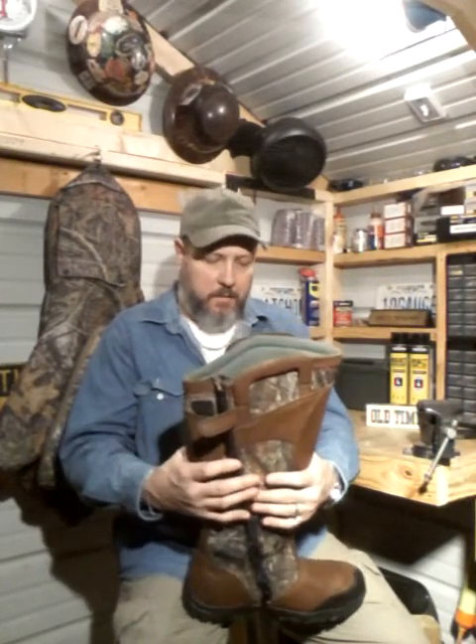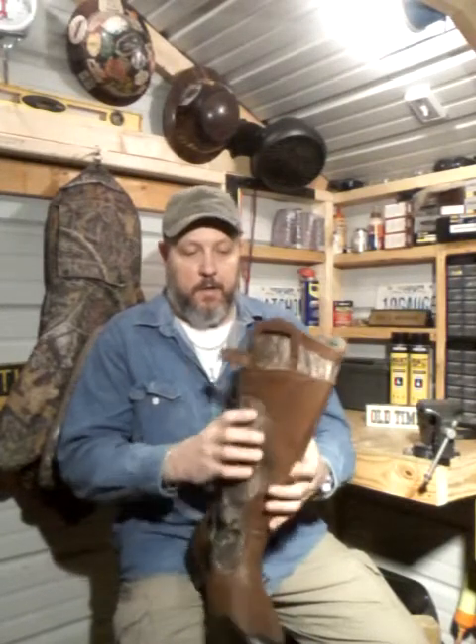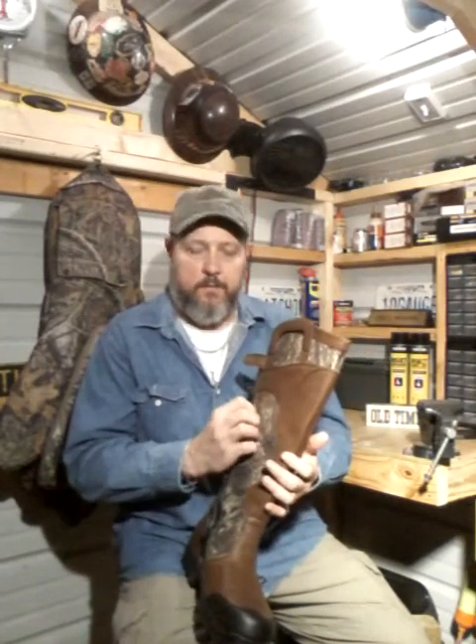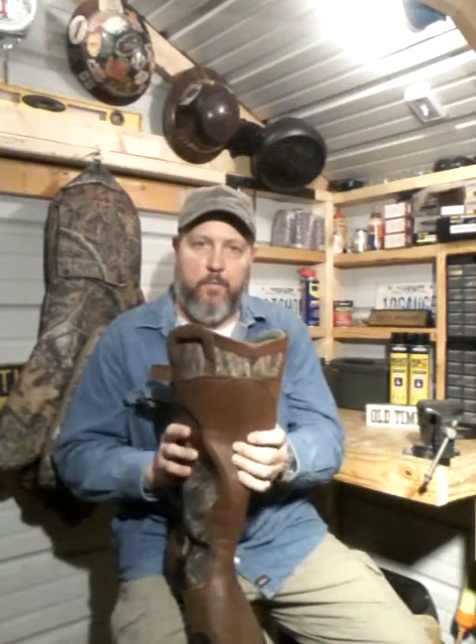The boot wears really well and is very durable. All snake boots have that hard material up under the outside camouflage, and most all of them have leather around the foot — just to keep the boot in shape, keep it rigid, and keep it from rolling down on you. I like it to be a little rigid. That's my take on snake boots — I like them, I've always used them, and Thorogood is my pick, again because it comes in a bigger size.